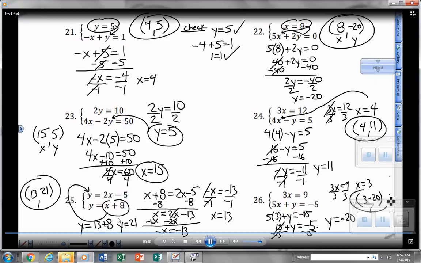All right, I hope this helped you watching this video. Again, substitution: get one of the variables solved for. That variable solved for tells you where in the other equation you're plugging in, and what it's equal to tells you what you're taking and plugging in. Make sure your answer always has the correct x number and the y number in the coordinate locations. You don't want to mix that up.